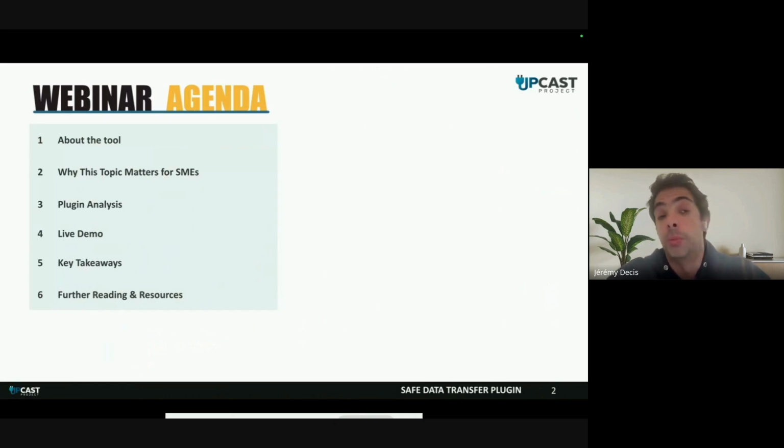We clarify what is an important matter for SMEs before starting a deeper and more technical analysis of this plugin and its architecture. Next, I will not make a demo because it's a kind of backend component. So I will explain how it could be deployed, set up, and used in the context of one-to-one data transfer or in the context of data spaces and data marketplaces.